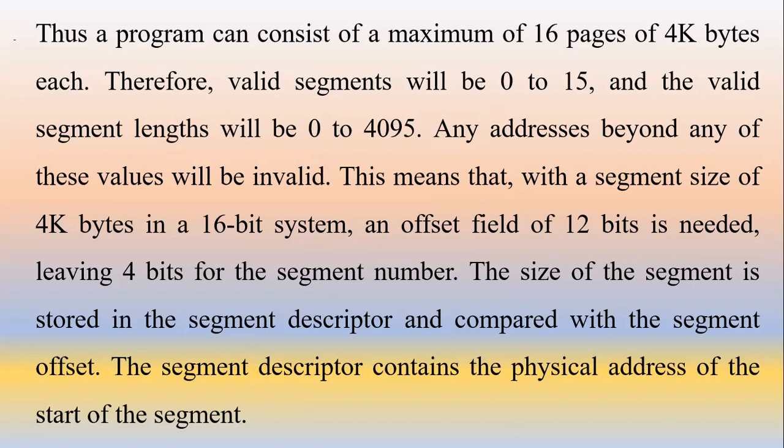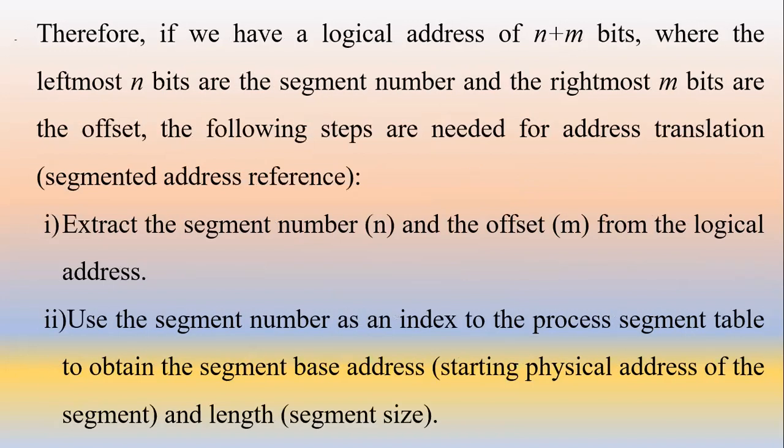The size of the segment is stored in the segment descriptor and compared with the segment offset. The segment descriptor contains the physical address of the start of the segment. Therefore, if we have a logical address of n plus m bits, where the leftmost n bits are the segment number and the rightmost m bits are the offset, the following steps are needed for address translation, or what we call segmented address reference.